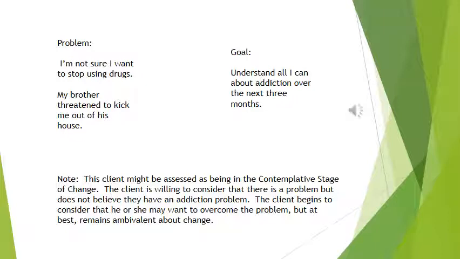The note about this client is that they could be assessed as being in the contemplative stage of change. They're not really sure that they're ready to change, although they're recognizing that there is something that could be a problem, but they're still not believing that in this case they have an addiction problem. So the client begins to consider that he or she may want to overcome the problem, but at best they're still ambivalent. So our service plan would probably be conducted in the direction of helping the client decide if they want to move to the next phase of the stage of change.